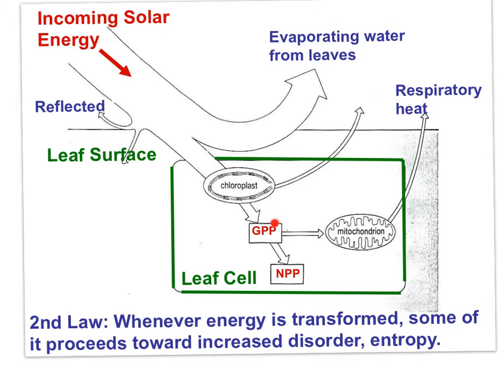Now, the plant uses some of this glucose for its own carbon compounds and for its own needs, releasing heat through cell respiration. The amount of energy left over after the plant has used some and released heat is known as net primary production, and NPP allows the plant to grow larger or provides food for the heterotrophs. Remember that chemical energy in carbon compounds flows through food chains by means of feeding.